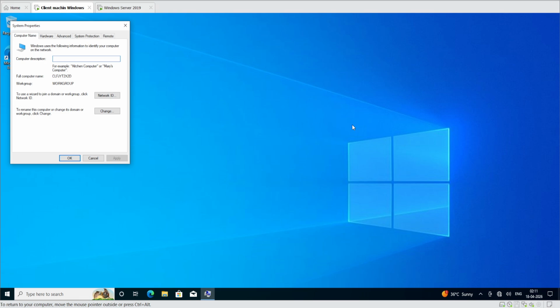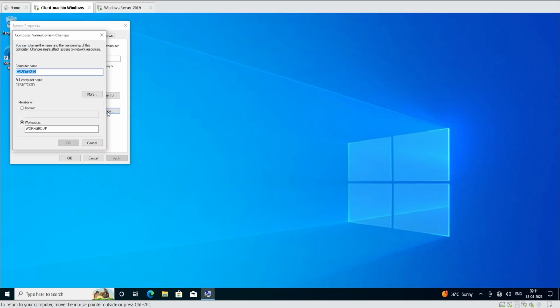Yeah, you can see here we have edited the computer name. This one is our computer name. Just click here, Change. You can see the system is right now in the workgroup, and we have to join this system to the domain controller. Here is the computer name that we have already created.